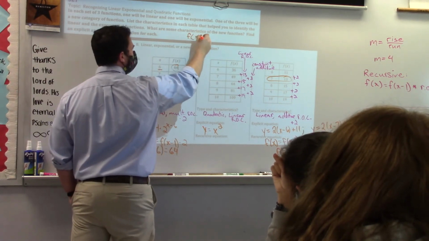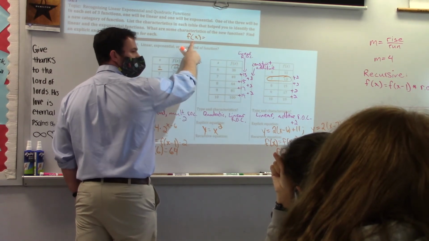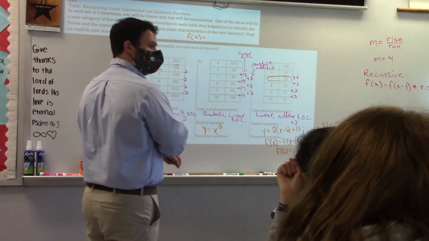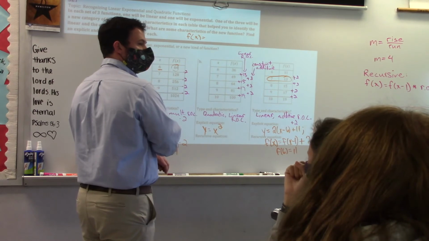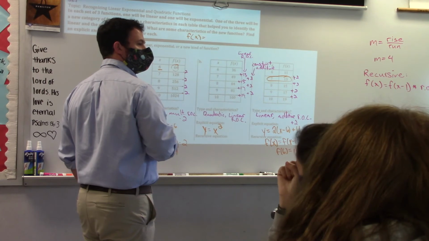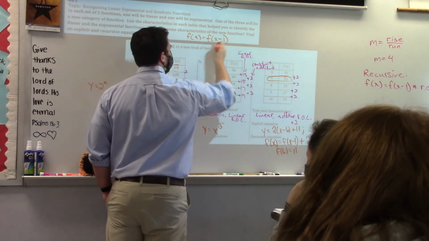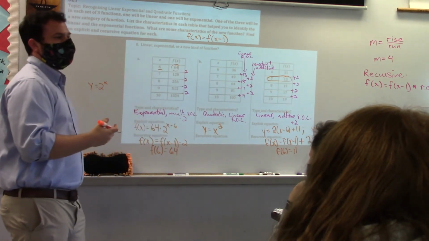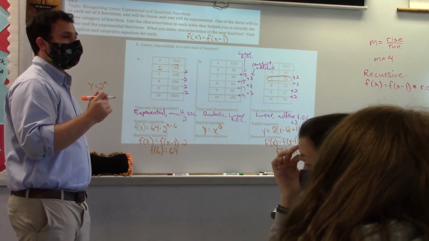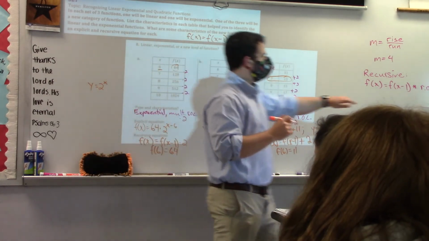Now, recursively, I know this is a little bit more difficult, but Chris, how does every recursive equation start? F of x. What comes next? There you go, f of x minus 1. But after I get that previous term up there, I still need to apply the what? The current is equal to the previous. What do I still need after the previous? The rate of change.